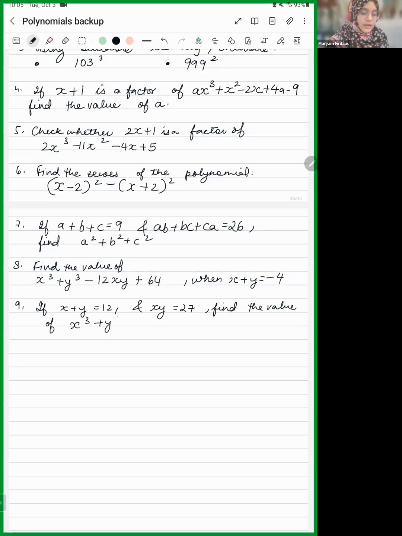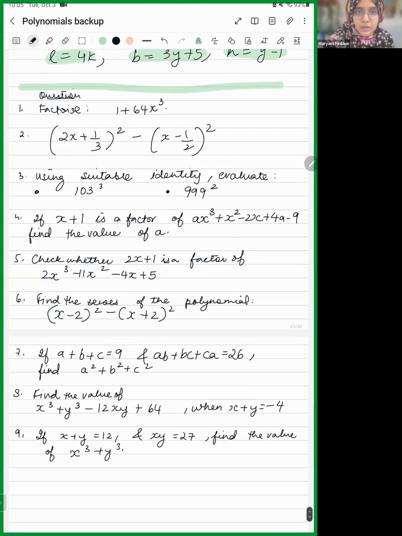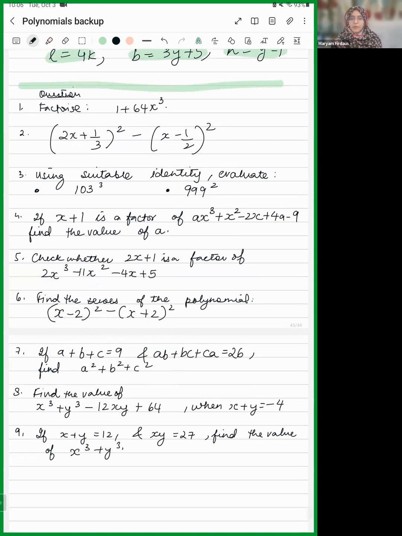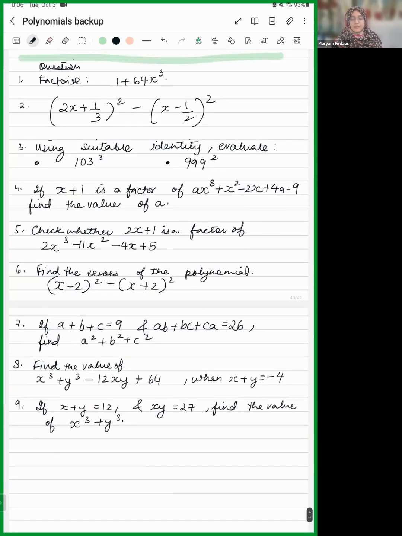Okay, so there are 9 questions and there are 1, 2, 3, 4, 5, 6 of you. So each of you has to solve at least one. I solved the second, I solved the fourth. The third one, actually I did not see it, so I'm solving it now. So all of you have to do at least one question with me on the whiteboard. So first one, who will do?